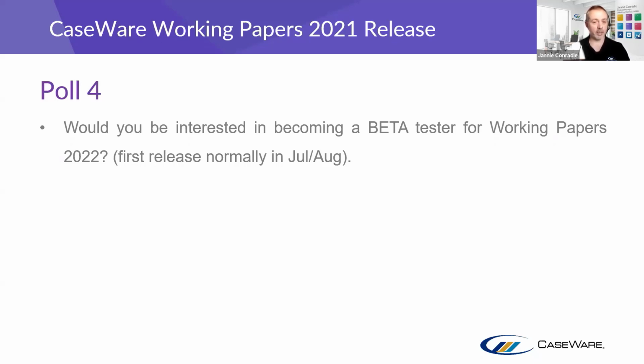So when you do roll out the new Working Papers at the end of the year, testing for you guys will be easier. So for those that have answered yes, we will get in touch with you, but I will send out an email to the general public again closer to the time. But we do have some interest in it. Excellent. That's really good. All right, thanks for that, Tom.